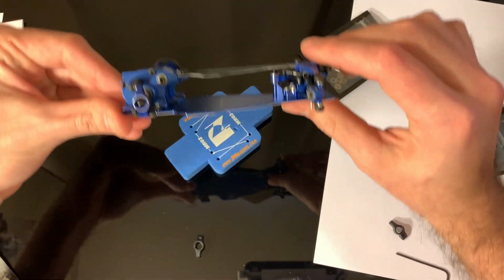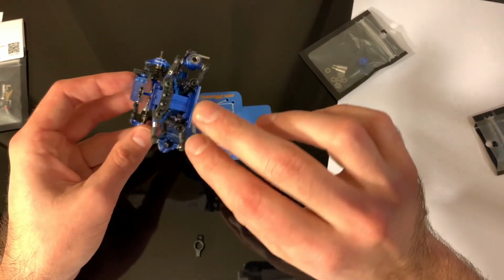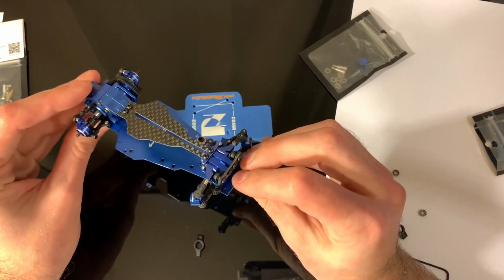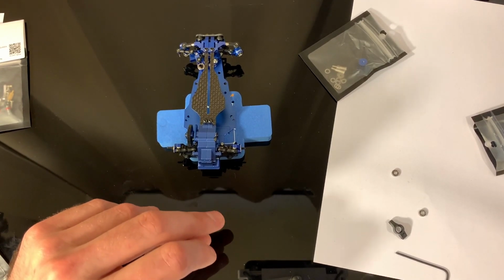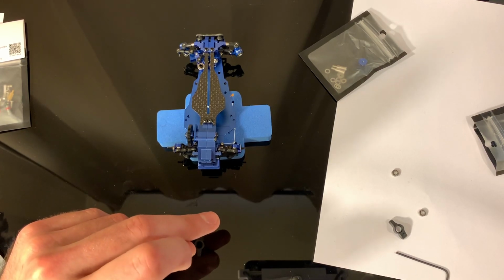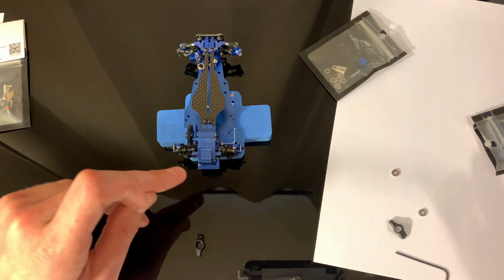Still have a few blue parts to get for this, but overall, this top deck is nice. These lower arms, I think I'm just going to leave plastic because you can't really see them, but I do not have the blue rear shock tower, so that is something I'm going to need to go ahead and get. Go ahead and take a look at this instructions manual real quick. Make sure I'm not skipping nothing. All right.